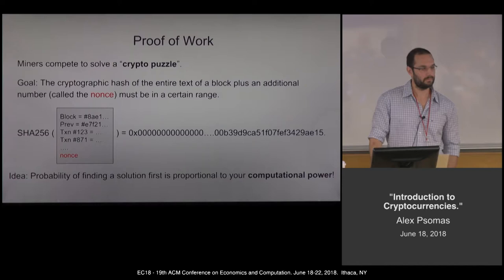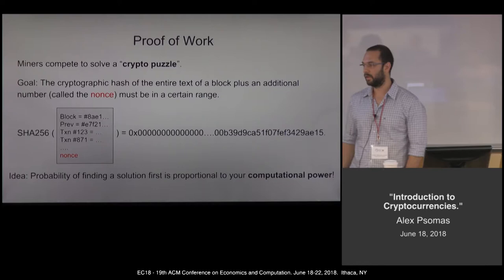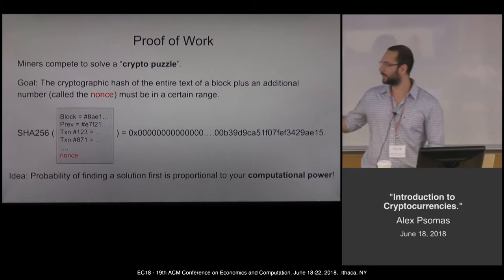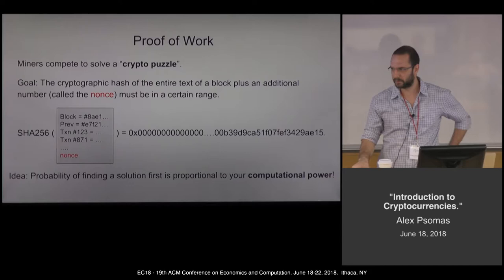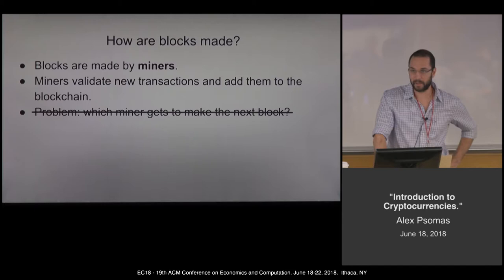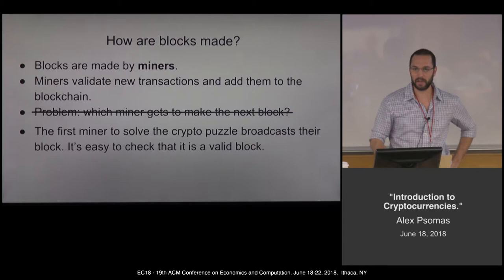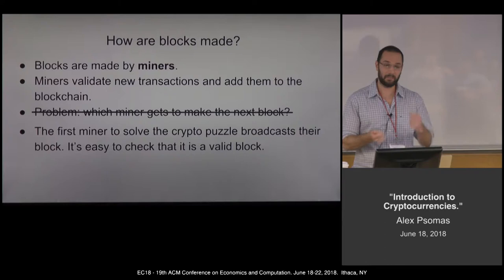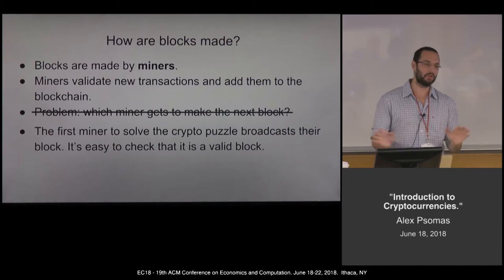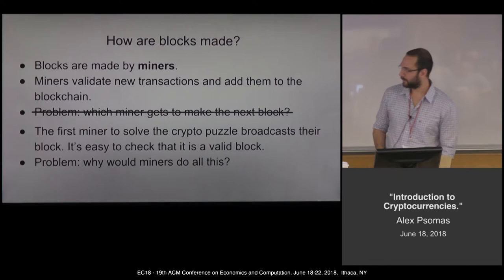In practice, all miners are essentially just trying random numbers. There is specialized hardware that does this job much faster, but in essence it's just trying random inputs. So we have solved our first huge problem: how do we select a miner to mine a block? The first miner to solve the crypto puzzle broadcasts a block. It's easy for everyone else to check if they've done anything wrong — if the block doesn't hash to what they claimed, or if any transactions involve double spending, just ignore the block. That's the policy.